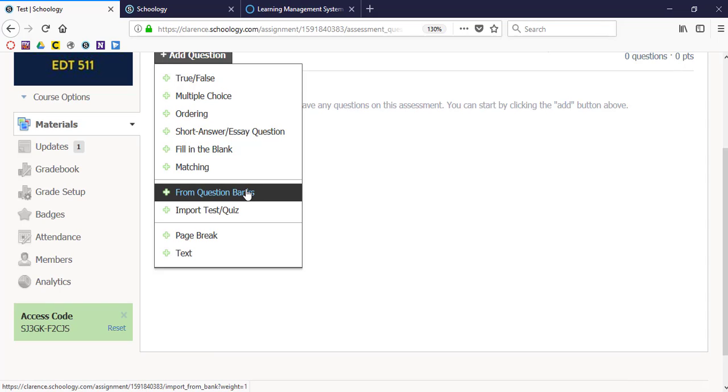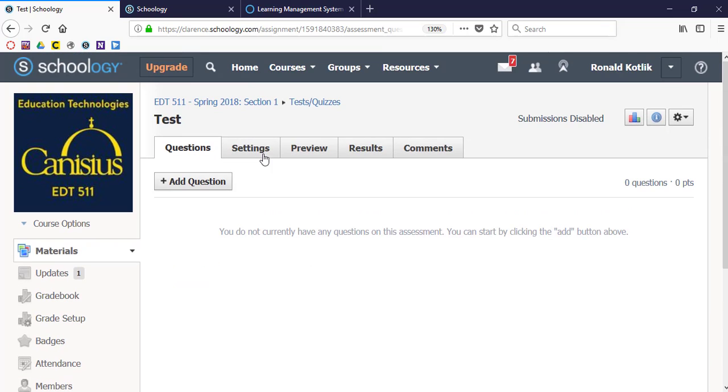Now, it's a little more of an advanced feature, but what Schoology has the ability to do is import from question banks from Blackboard. Now, Blackboard's a very popular learning management system, more collegiate level, but also used for high school. A lot of textbook companies create test question banks, and they usually put them in a Blackboard format. So Schoology can import those. It's more of an advanced feature. Okay, we can import a test or quiz. We can put page breaks. We can put directions in there and so forth throughout the test.